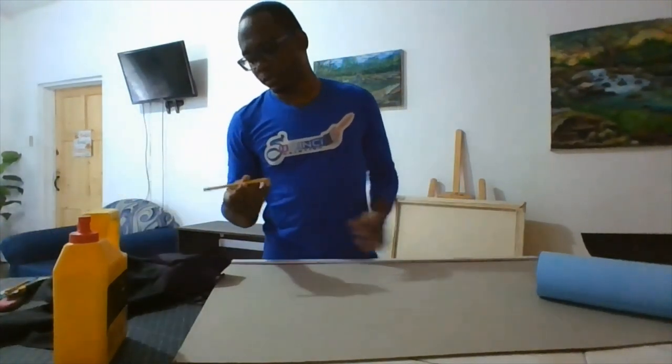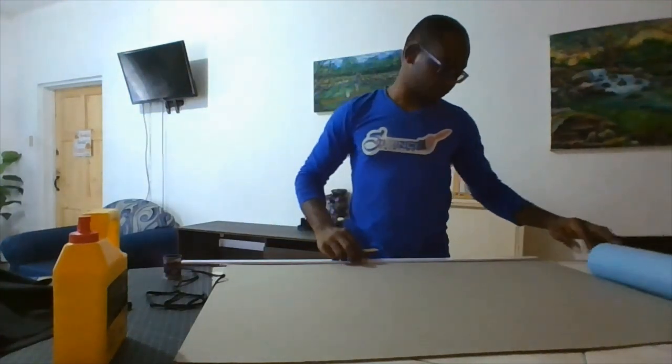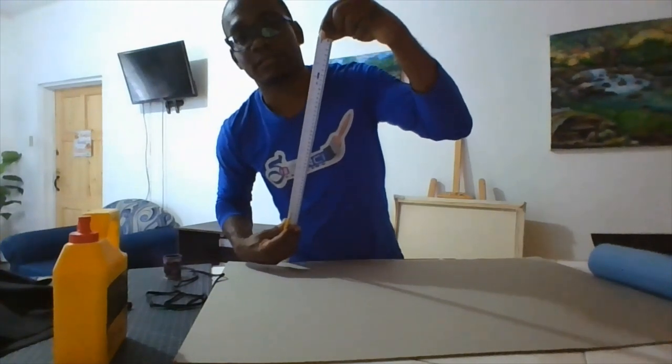You want to ensure that when you're using your meter ruler or your ruler, you're using it properly. Remember, you're supposed to start from the 0 and not from 1. If you do that, it's going to be an inch short. So you have to start from the 0, the very tip that marks 0.